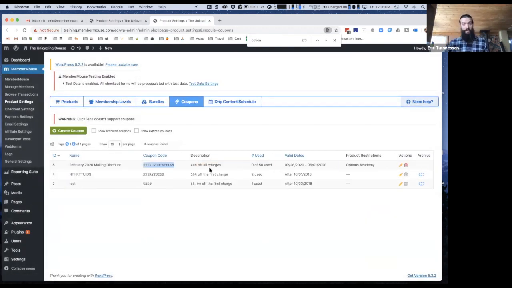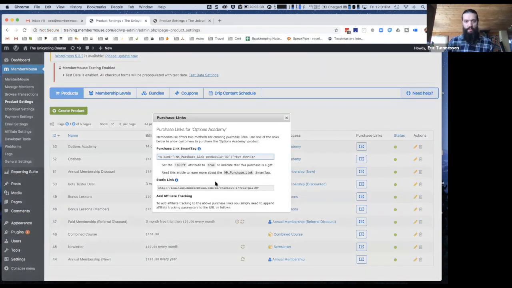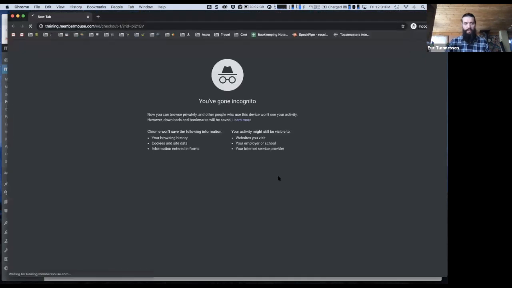Now, if I go ahead and copy that coupon code, and I also copy this purchase link. What you would probably do is in your mailing, you would provide a very specific URL on your site, something that says, you know, yoursite.com/special offer. And that would be the landing page that people could easily go to from the mailing. You could provide the code on the mailing, or you could provide the code on the landing page for the special offer, wherever you want to do it. But someplace you'll give them the coupon code and you'll say, this is how you get your discount.